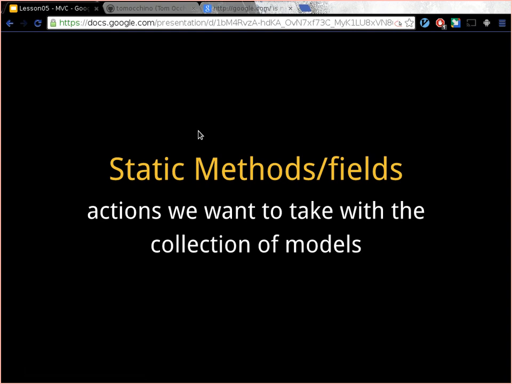And those are usually defined as static methods. So when you talk about object-oriented programming, for those of you who don't have much experience, you have these static methods that are associated with the class, meaning that even if you haven't created a new instance of the class, you just defined what the class is. So the program knows what a book is, but it doesn't have any books in memory yet. Then these static methods could still be accessed. And these are usually operations that deal with the entire collection of those instances.